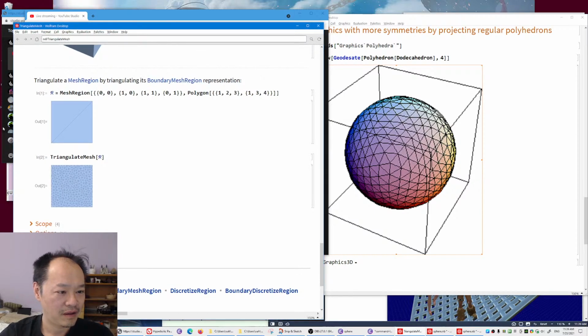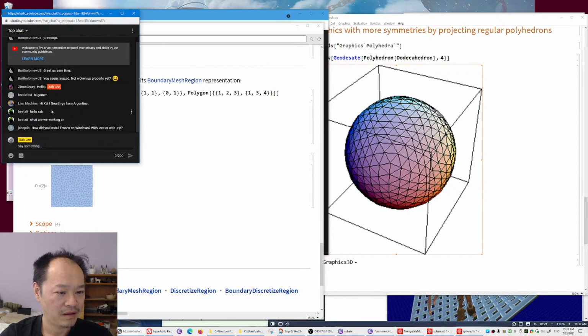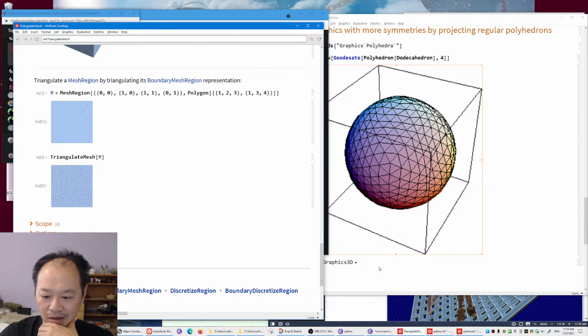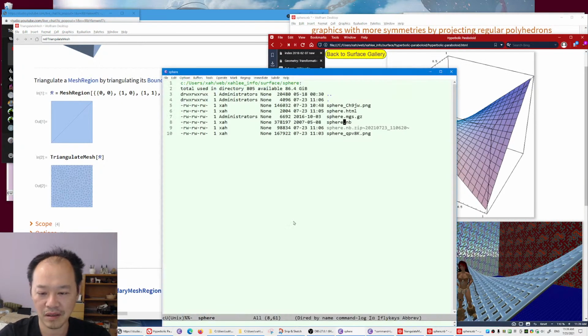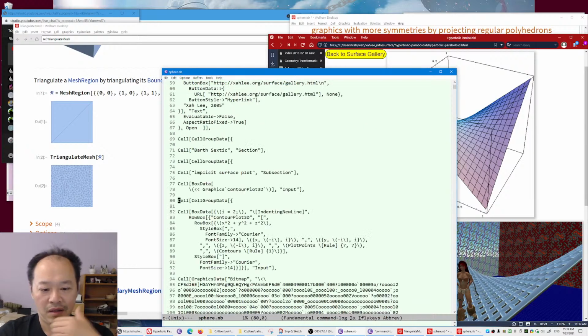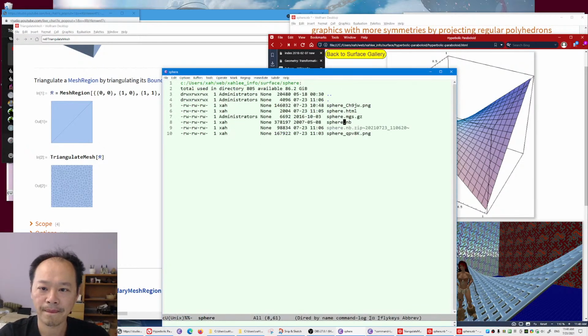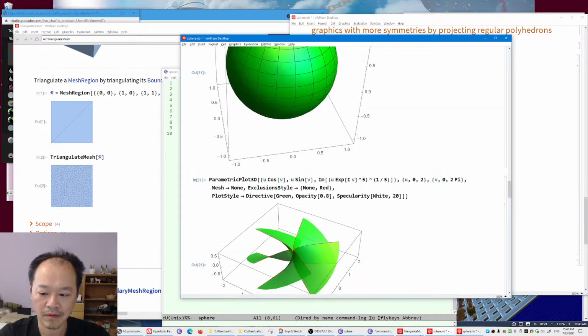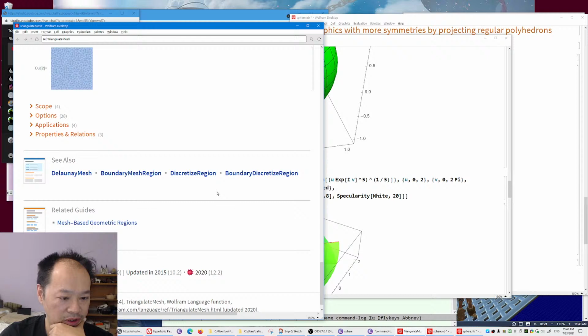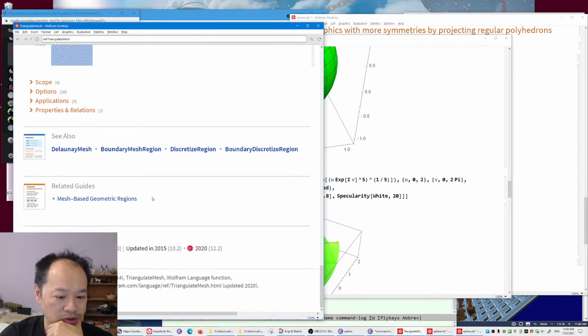Okay, so let's see. Now I'm going to continue to work on this. I'm just going to continue to read about mesh.